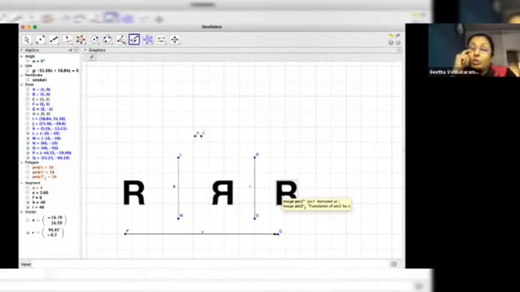Similarly, you can figure out what happens when you compose two rotations. Does it matter whether the rotations are about the same center or about two different centers? That's something to think about. What happens when you compose a rotation and a translation? What happens when you compose two translations, and so on? Okay, so this gives you a way in which you can work with these things.